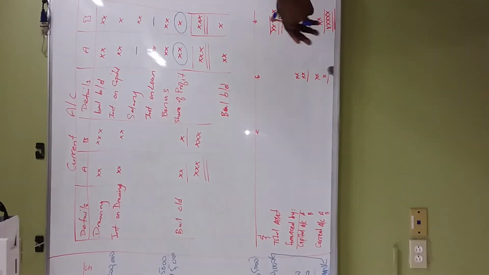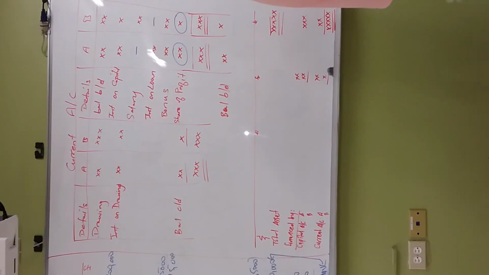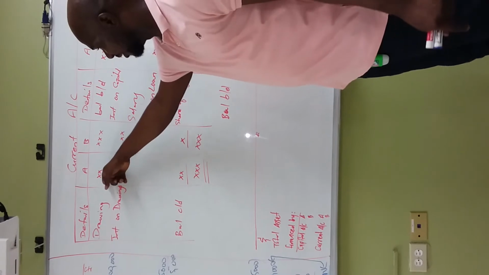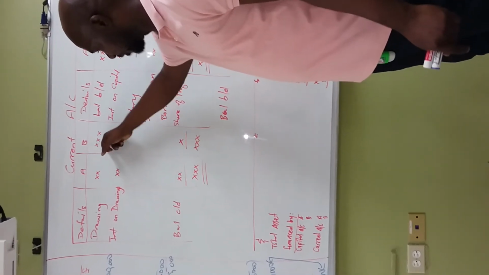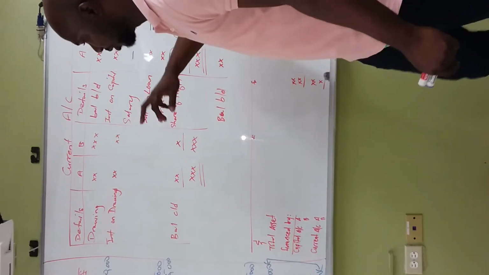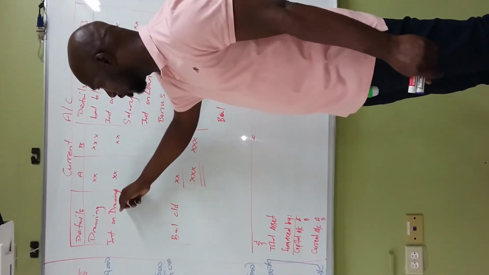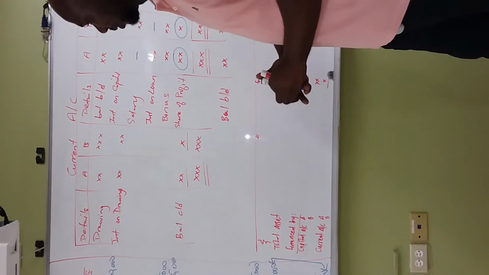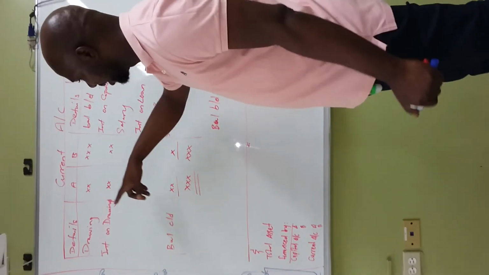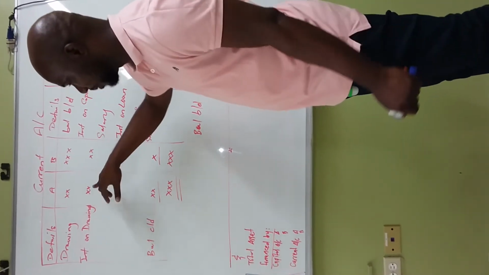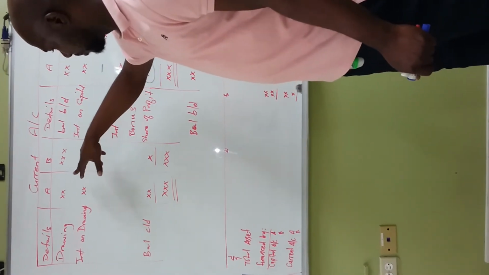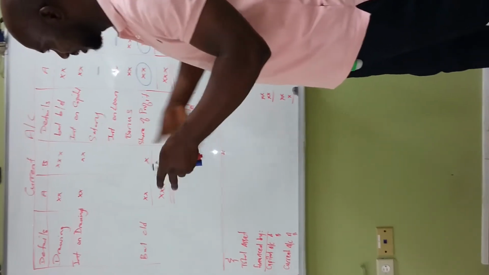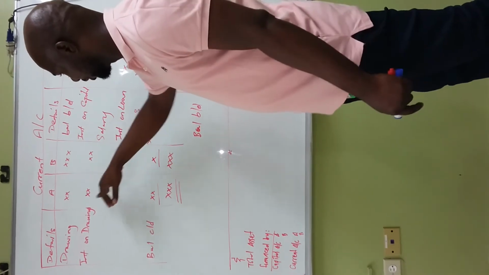Alright, let's take a look at the debit side of our current account. On the debit side, we're starting out with the drawings. Whatever the drawings were would have been inserted, so the drawings of partner A and the drawings of partner B. Next we're going to insert our interest on drawings. Remember that the interest on drawings was calculated in the appropriation account. Earlier, based on the question, we said that interest on drawings of partner A was 5,000, whereas interest on drawings of partner B was 10,000. That was the figure we were looking at for easy calculation. So that is your interest on drawings.